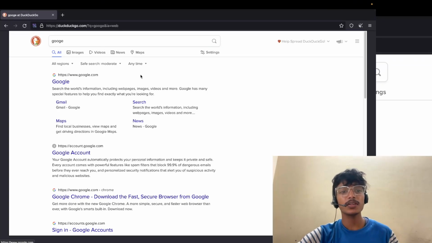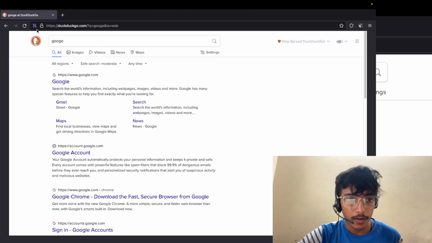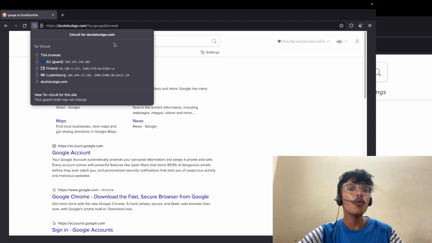Firstly, I'm going to tell you what Tor is. If I click the logo of the Tor circuit in the Tor browser, you can see how my IP is being encoded and encrypted and then decrypted, and it's redirecting me to the official DuckDuckGo web page.